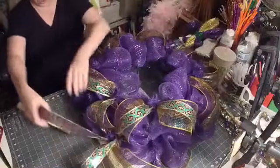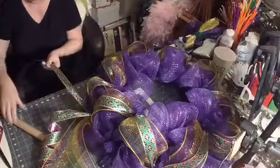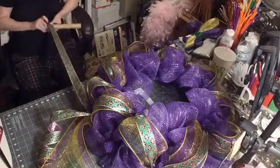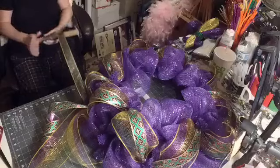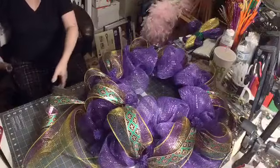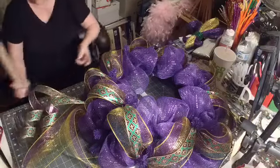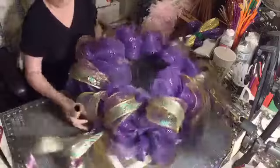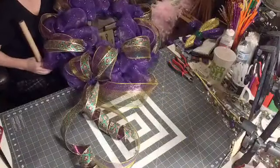Okay, I'll show you how to do another one. Let me turn this. I'm going to do this one maybe a little bit looser because that's a pretty tight curl. There we go, that's better. Just like that. You see the curl?